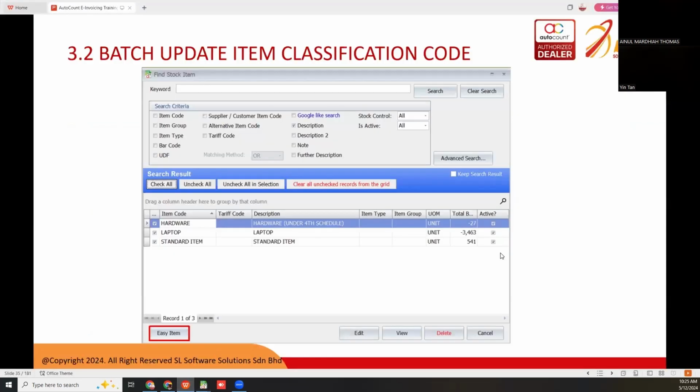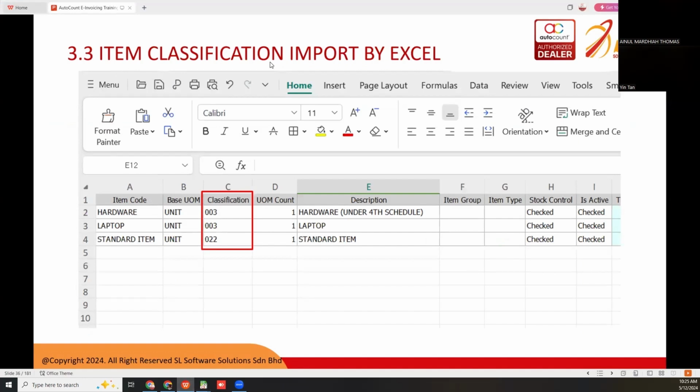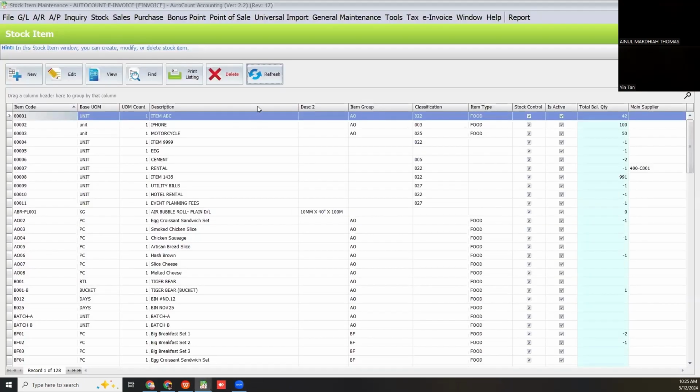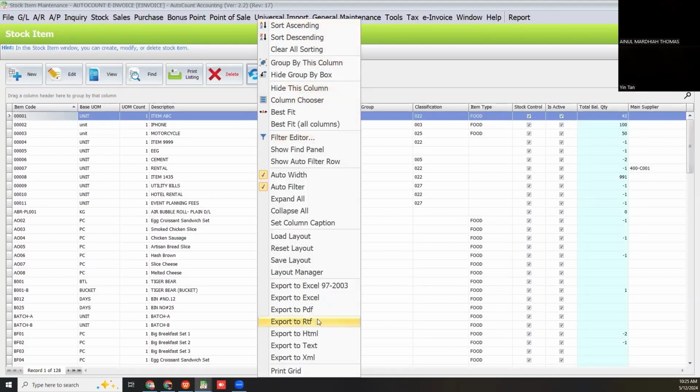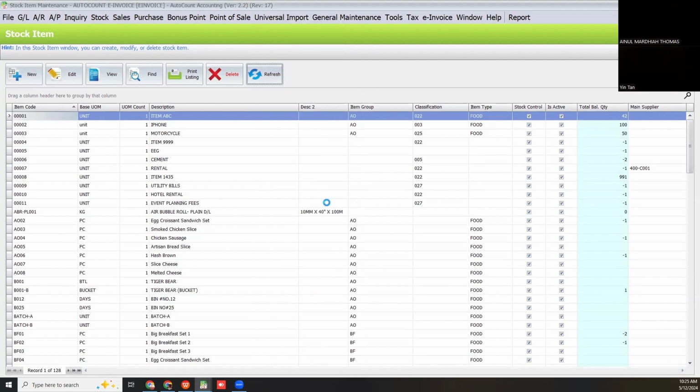And then lastly, you also can import the item classification code by Excel. So here you can right click, export to Excel.